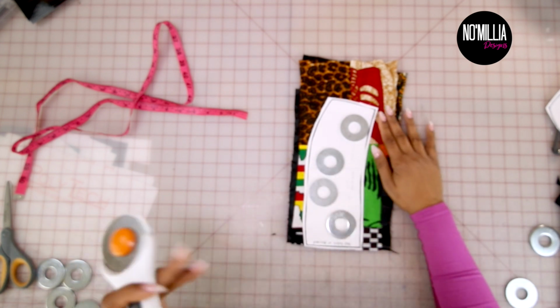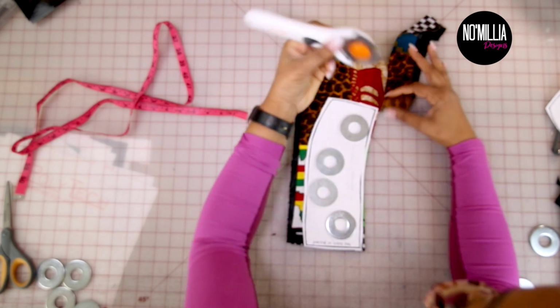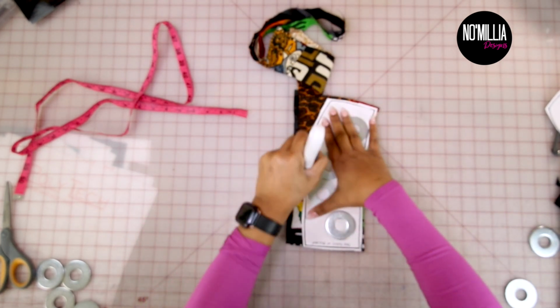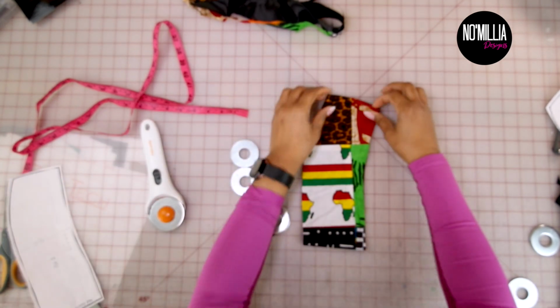Okay. And listen, y'all need to get some of these washer things at Home Depot. I think they're like 26 cents a piece or something. Save your life. It holds all your fabric down. You don't need to get all the expensive stuff. Home Depot has so many sewing products you don't even know.